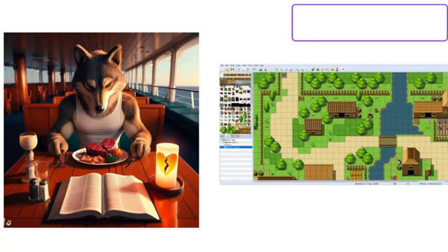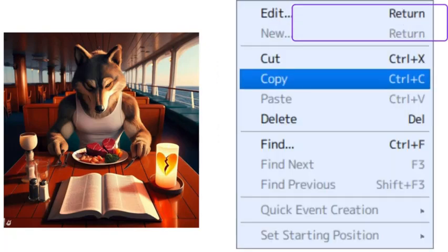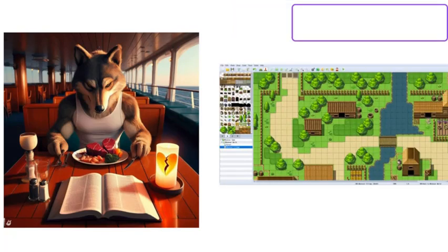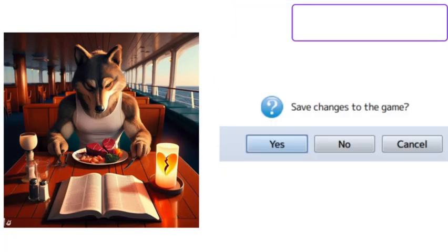Oh wait, cancel. Oh, maybe that's why it cleared out, because I was doing this. Okay. Now we can test run it.